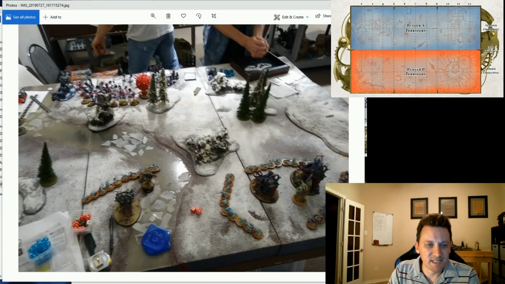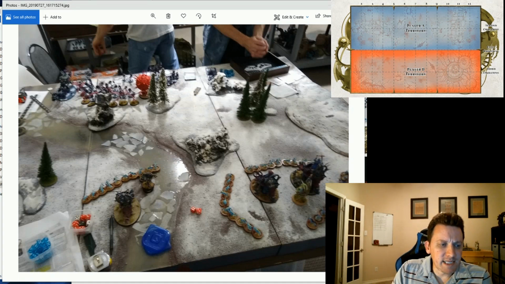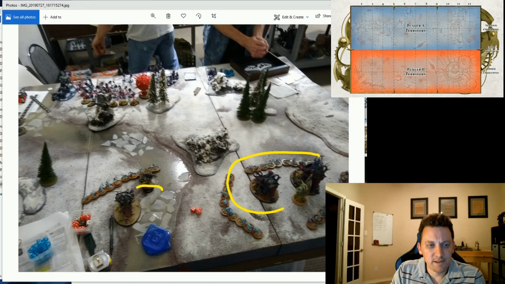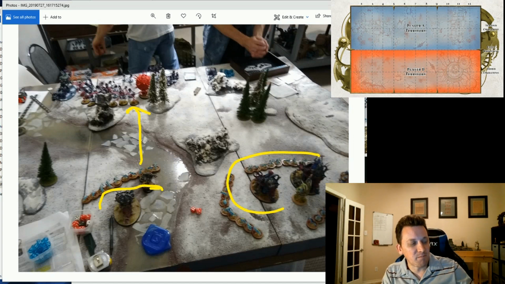You can kind of see a little bit of deployment here, if I can pull it up. This is actually a little into turn 1. But you can see I put 2 engines here, an engine over here with this banner, and my priest. I try to measure out that priest, or the banner, versus whatever his closest horde is, as I want to be able to pop off my objectives where I need them to.